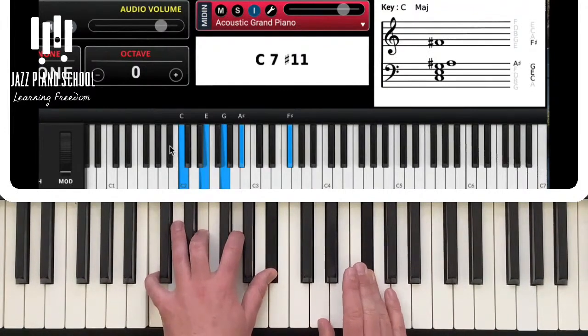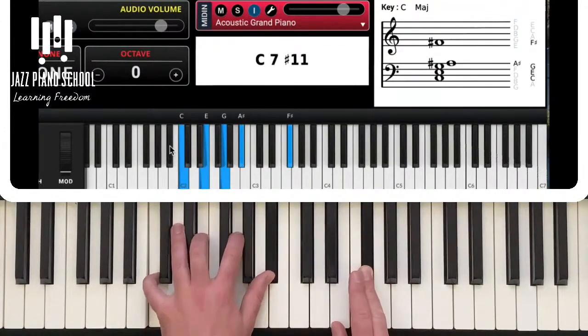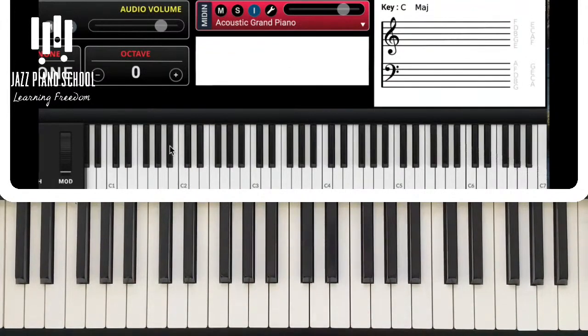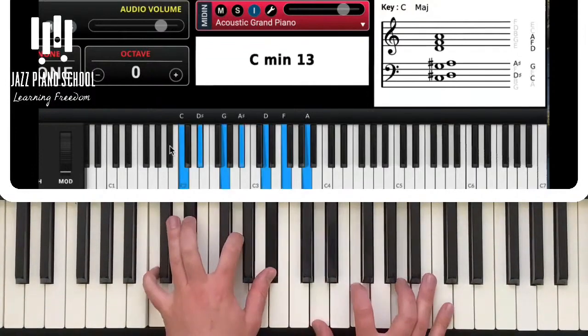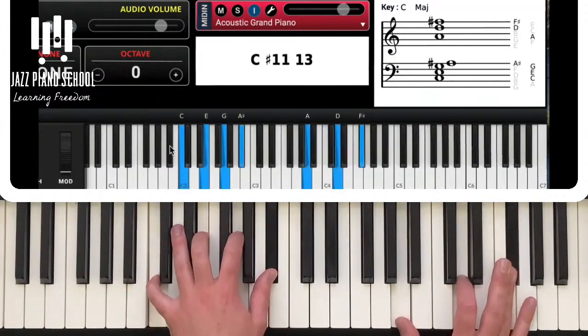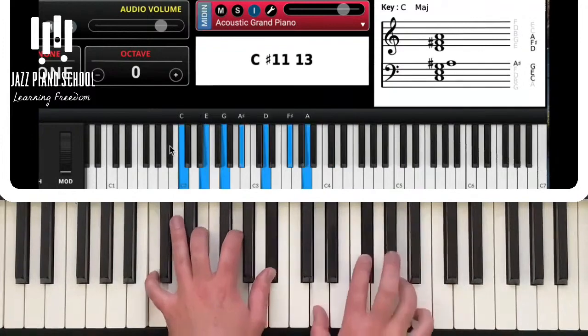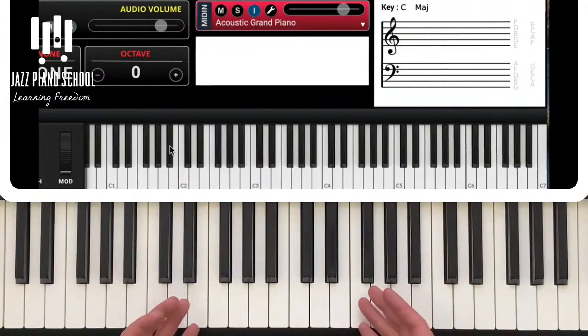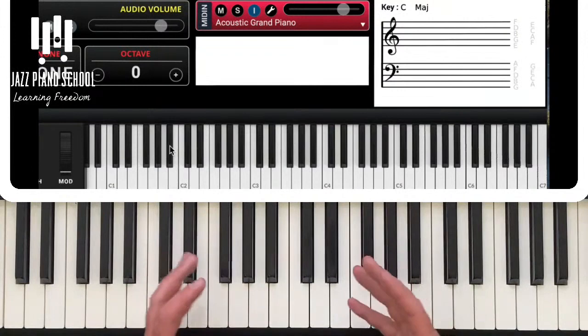Most students who start by learning upper structure triads can't do this. Like if I were to say, okay, you know, Raf, go ahead and play a sharp 11 over a G flat 7 chord, right? Could you do that? Ed, go ahead and play a flat 13 over an E7 chord, right? Could you do that? So these are questions you're going to have to ask yourself. And a lot of times when we focus on upper structure triads, sure, they sound cool. Okay, they're easy to use, but you're going to get handcuffed by them.